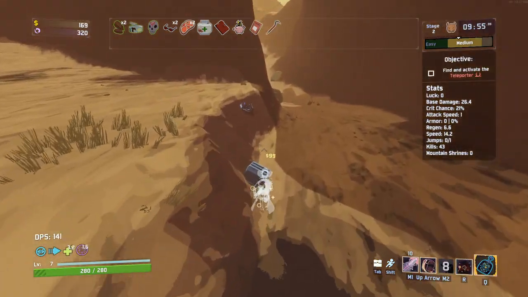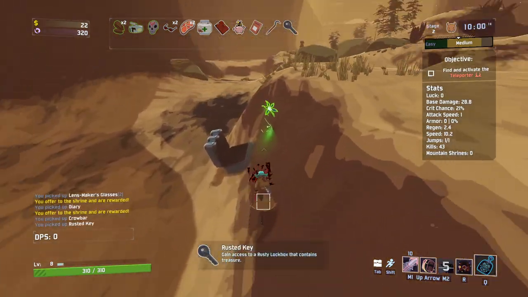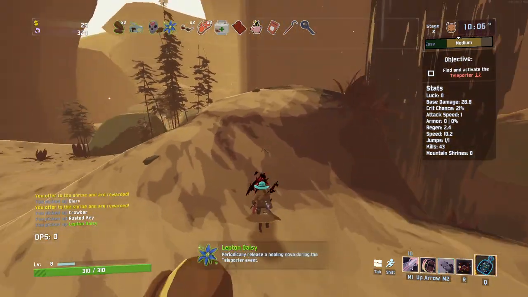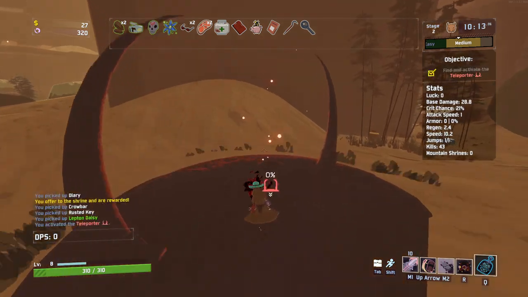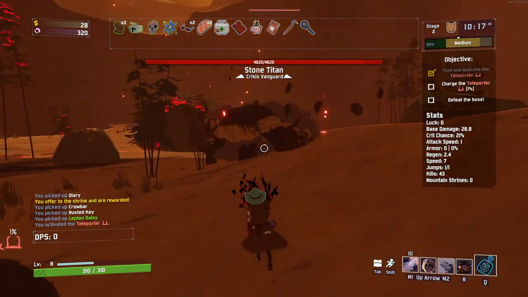Oh, we got double chest here anyways. Ah, bad. Two very bad items. Do you know what? Heck it. Let's just go. But that was unfortunately two just awful items. But here we go. Let's get the boss. Who's it going to be? Beetle? Stone Titan.